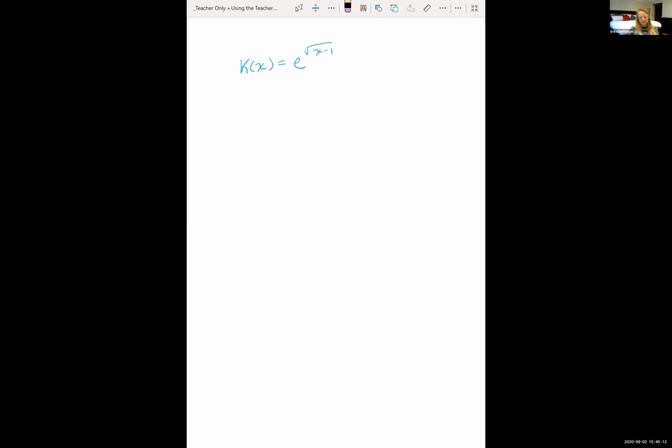Okay, so first of all, we need to look at the domain. Usually with exponential functions, you have no problems plugging in values of x, you would get back a real number. The problem here is that our exponent has a radical in it. Because we have a radical, we have to worry about negative numbers underneath the square root, because then it's not a real number we get back. To be in the domain, you have to get back a real number when you put a number in. So we need x minus 1 to be greater than or equal to 0. So let's find the domain.